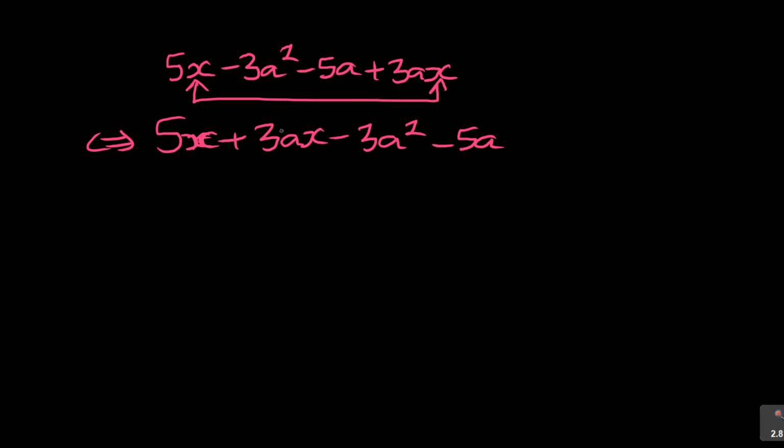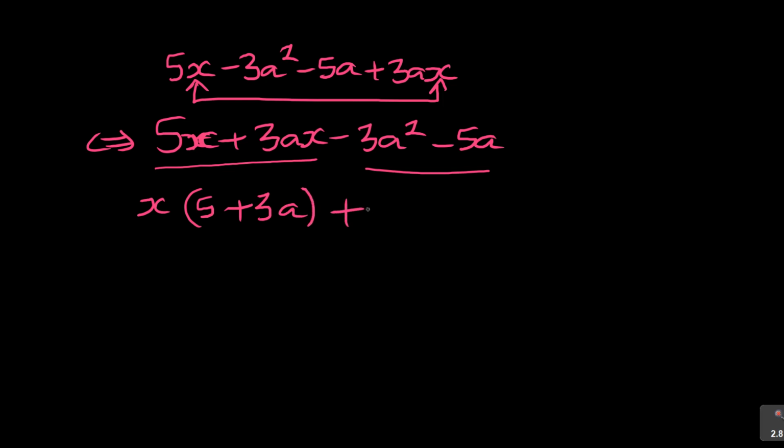Now, when you've done this, look at this. I regrouped, you see, 5x plus 3ax minus 3a squared minus 5a. Now what I do is look at what is common in the first two and the last two. X is common, you see that? So I can take x outside. It's like I'm dividing here. 5 will remain, see that? So here I'll have 5 plus, again it's like I'm cancelling there, 3a will remain, so it's 5 plus 3a. And then sometimes it's always good to take out a plus. What is common? A squared and a. Take out a, so a will cancel that. You've got minus 3a, see that?